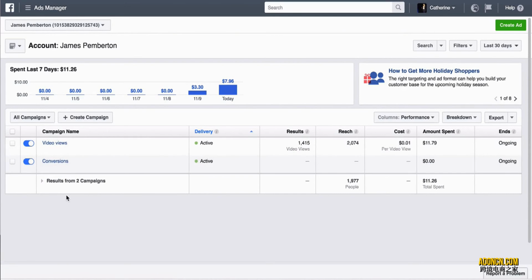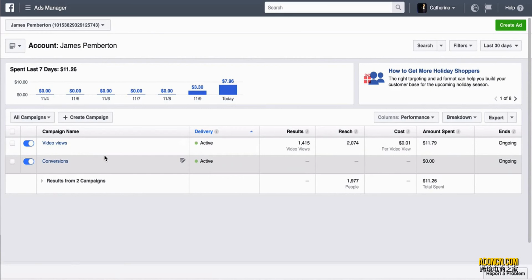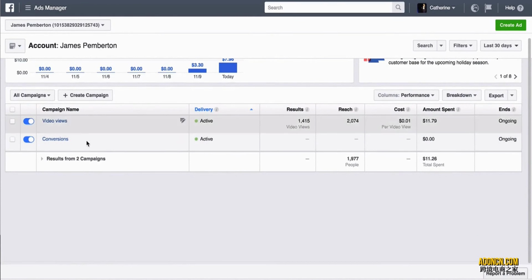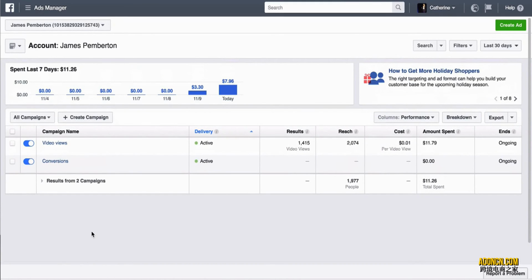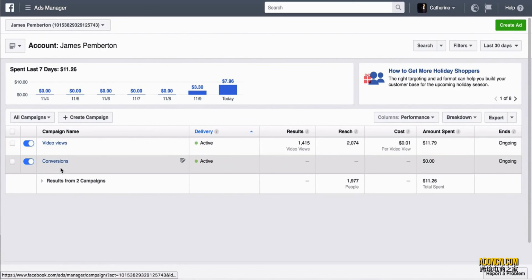What we see is a lot of marketers create all their split tests at this level, at the campaign level. So they'll have video views United States, video views Australia, video views and so on. And what you end up having then is like 10, 20 campaigns down here, and it's really, really hard to get a proper clean picture of what's happening. So just divide your campaigns by the steps in your funnel. That's really all you have to do.